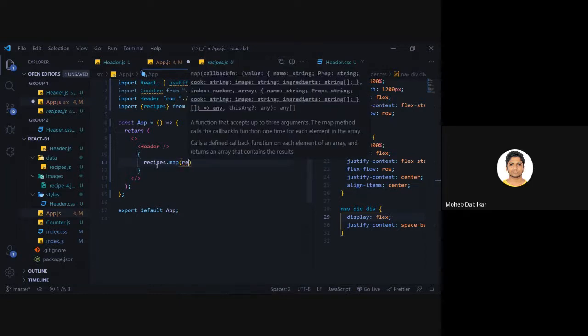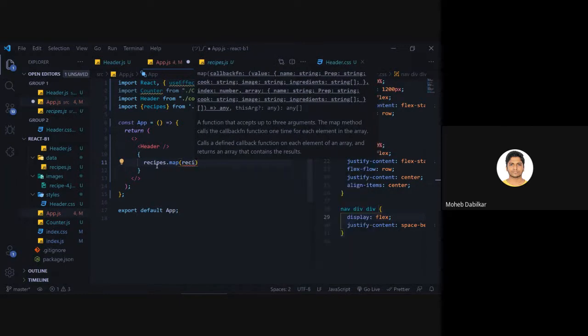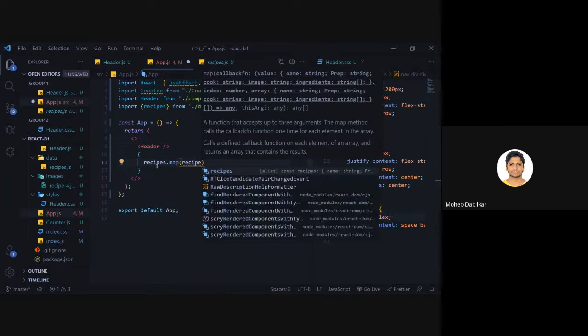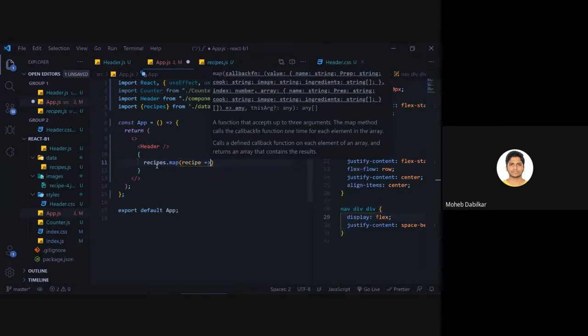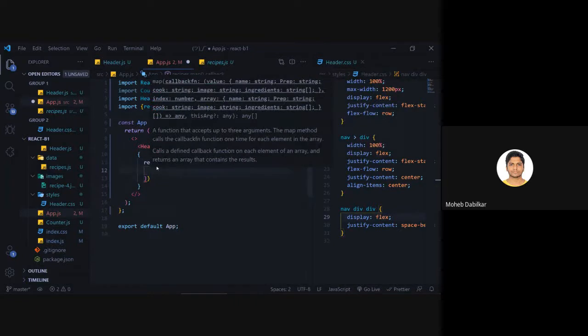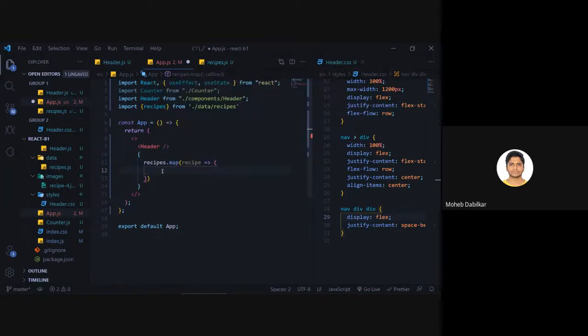We'll say recipe, the singular form of this, and we will pass in something over here. For now let's just create a div, and the class name for the div will be card. So that's one of our cards.